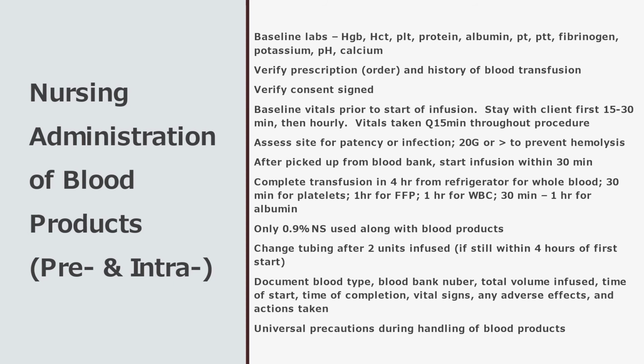Then we're going to need to verify the prescription, the order, and the history of blood transfusions from the client. Has the client ever had a blood transfusion? Is this their first time? Or do they get them frequently based off of whatever disease process they're going through? Then we need to have a consent signed for receiving blood products. And then after all of that has occurred, we can take baseline vital signs.